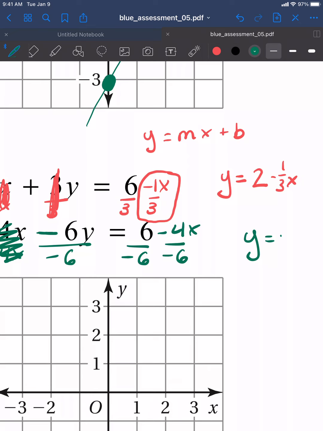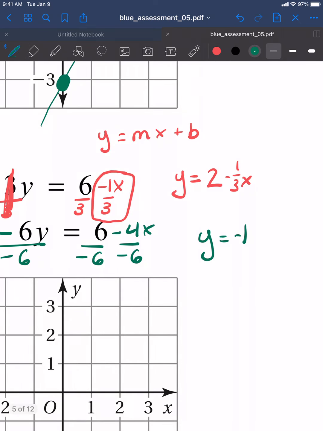Negative 1. Very good. Now, once again, negative 4 divided by negative 6, don't panic. That's our slope. However, here's where you do need to be very, very careful. What's negative over a negative? A positive. So our slope is actually plus 4/6x. Okay? How do you guys feel about that? Do okay getting y by itself? I feel like you guys did a good job getting y by itself.